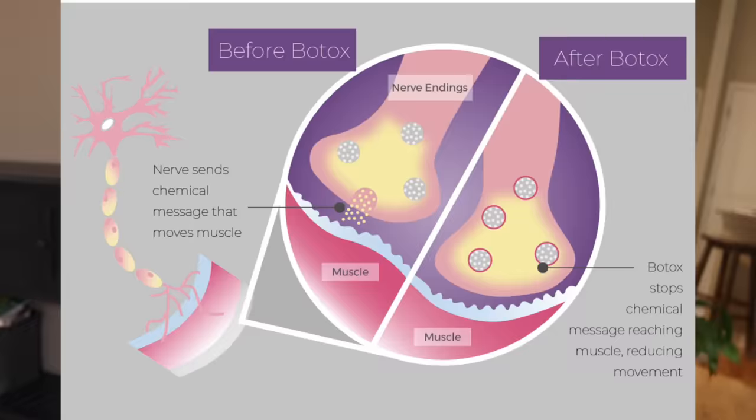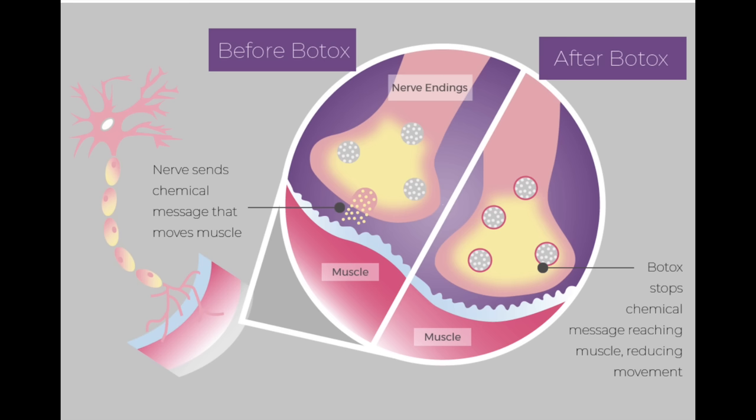Specifically, it works at a very unique location: the neuromuscular junction. This is a site where nerves talk to muscle fibers to tell them to contract. There's a little chemical signal called acetylcholine that the nerve transmits to the muscle fiber in order to tell it to contract. Botox works by inhibiting the release of that acetylcholine chemical by targeting members of the SNARE complex — a group of proteins that tether the little packet of acetylcholine to the nerve membrane so that it can be transmitted across the neuromuscular junction to the muscle fiber.